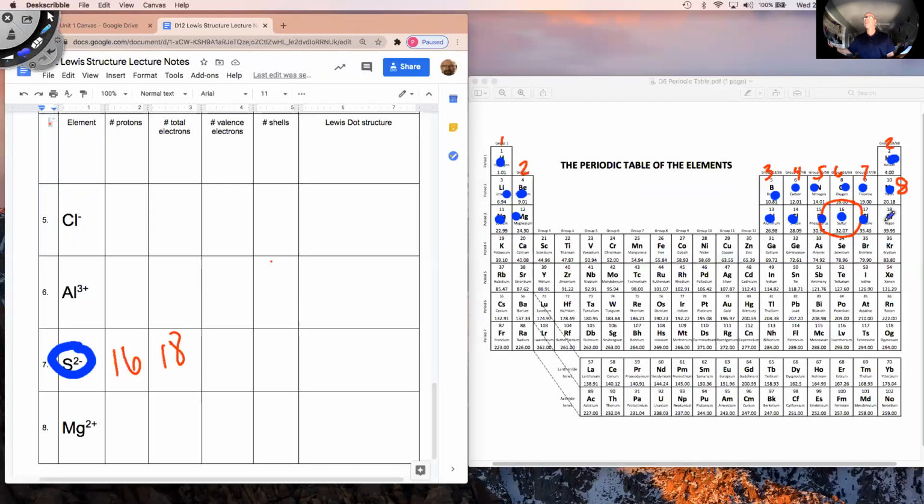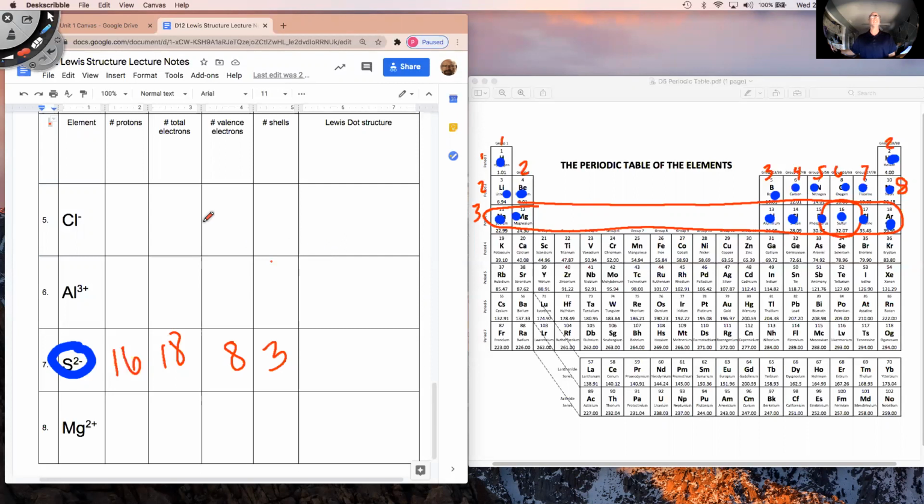So we're going to give them 2 extra, which means now sulfur has how many electrons in the valence? That's right, sulfur is going to have 8 valence electrons, because this is the outer shell. This whole thing is the outer shell, right? And there's 8 of them in there. How many shells are there? 1, 2, 3. 3 shells.